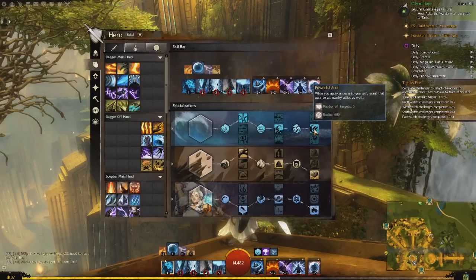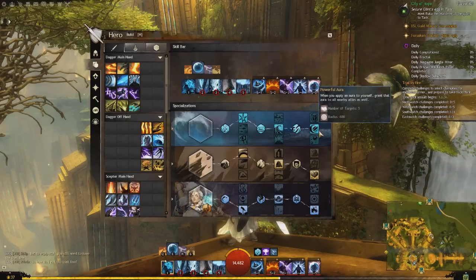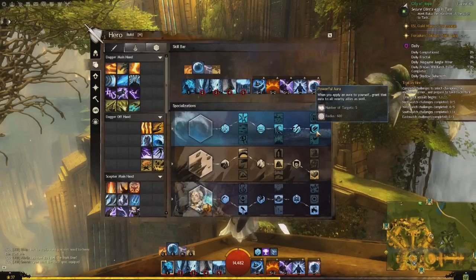This is basically the bread and butter of our build. There's another trait in the Tempest line which will also be the bread and butter. So you could call this the bread, the other one will be the butter. So those two are our bread and butter traits.